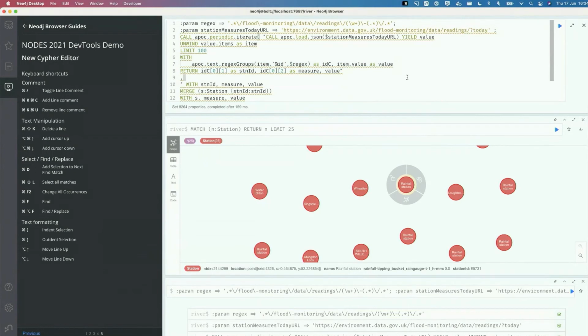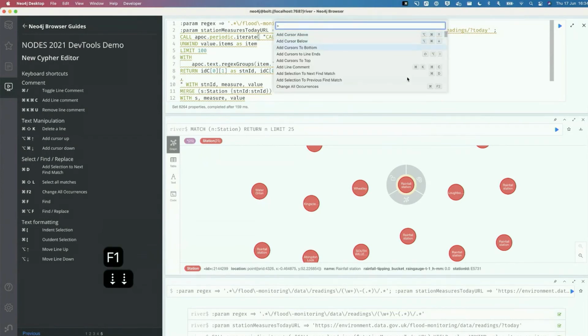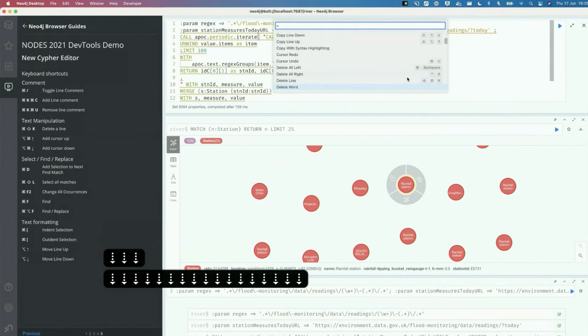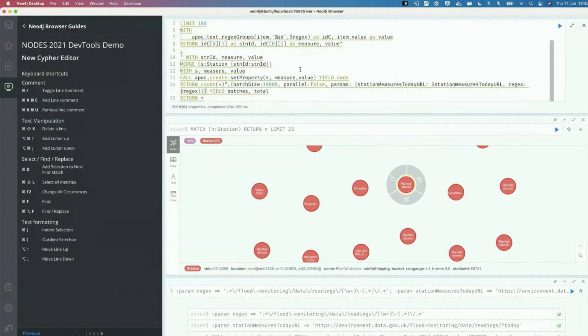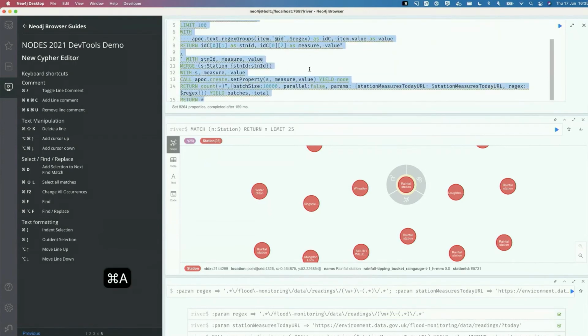And if you want access to see the different shortcuts that you've got available to you, some pretty nice ones like copy with syntax highlighting that you can run as a command. So if you've got a query you want to share with somebody and you want to preserve the highlighting in your Google Doc or your Word doc or whatever it is, you can do that. Copy with syntax highlighting, paste that into a document, and you'll have all the nice syntax highlighting preserved for you there. So that covers most of the things with the Monaco editor.